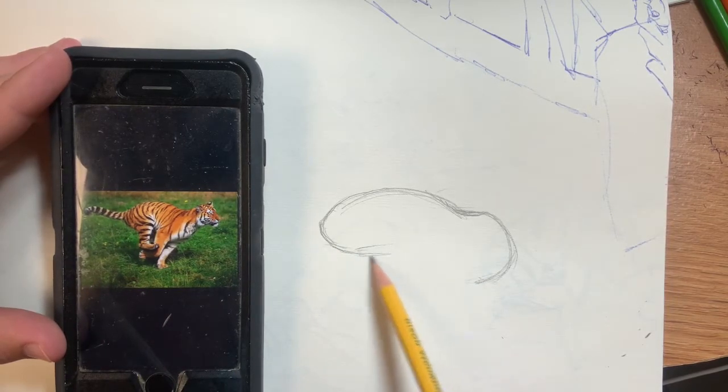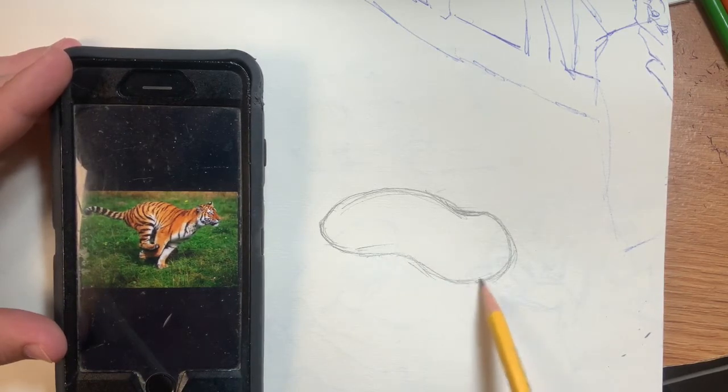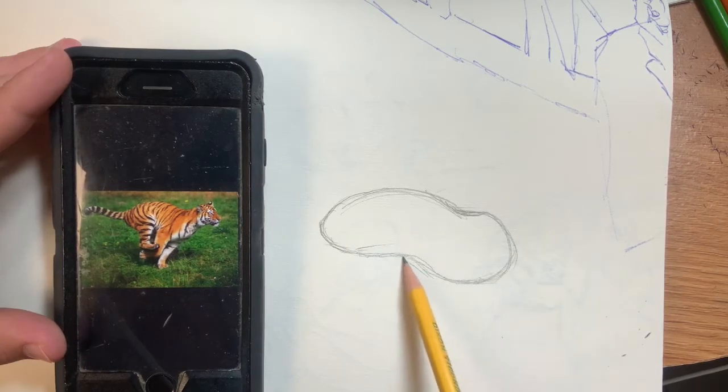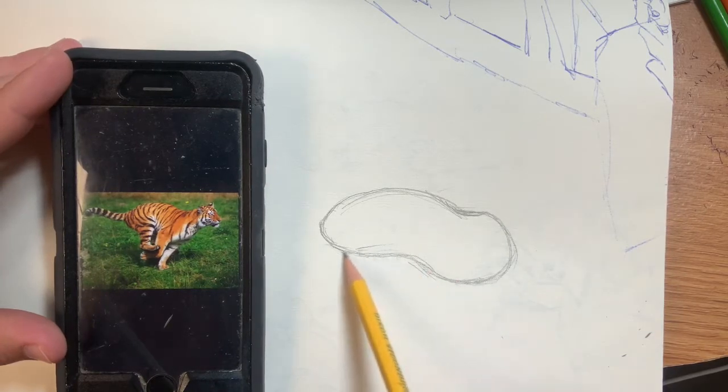Now make sure that you don't make the tiger too thin, otherwise it'll lose the large bulk of it. So all I'm doing is a slight smile, and then I'm changing that to a slight frown that turns into a smile. So it's a little bit of a wonky line, a slightly curvy line.